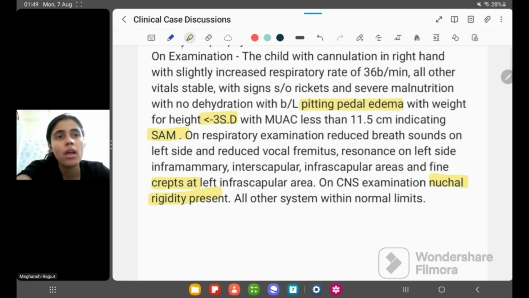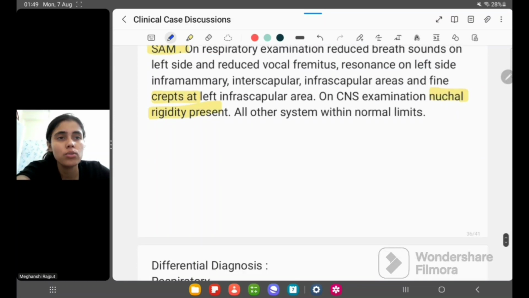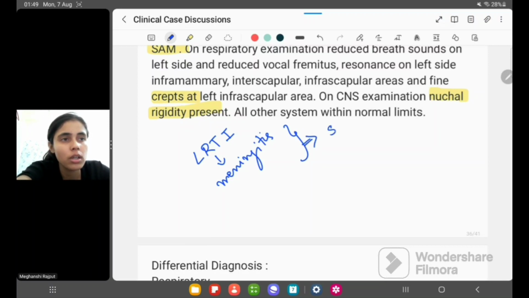Okay, so as far as now, what I have understood is that there is some lower respiratory tract infection in a child, which has disseminated to result in meningitis. And I understand there are already a lot of risk factors for all this because it's a case of SAM and it has rickets also. Micronutrient deficiency is also there. It's a case of SAM as well as rickets, and there is a lower respiratory tract infection which has caused meningitis, and this is leading to a seizure, which is GTCS, one episode which the child has experienced.